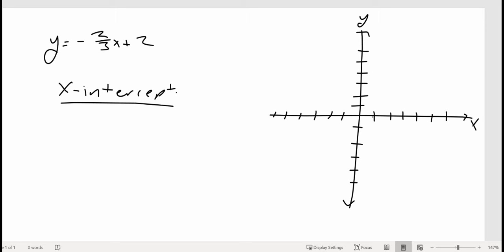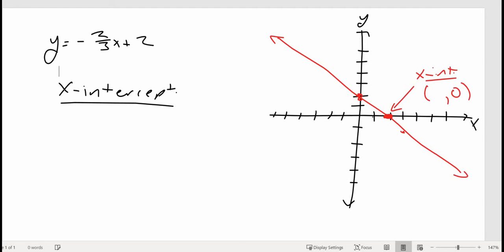Now this graph, let's see, it's going to look something like this. Okay. Now, the thing is with the x and the y-intercepts, let's just focus on the x right now. With the x-intercept, what we're looking for is this spot right here where it crosses the x-axis. So that's the x-intercept. And keep in mind, no matter where it crosses, the one thing that we know about this for sure is that the y-coordinate is 0.